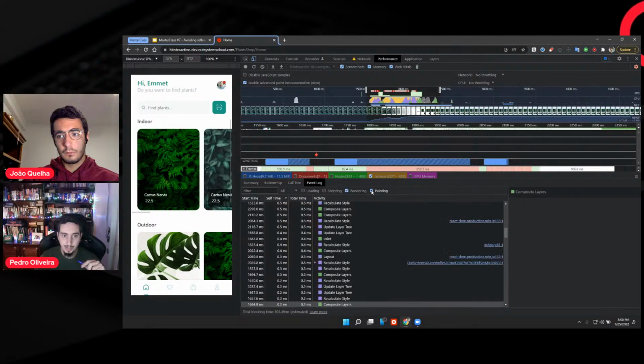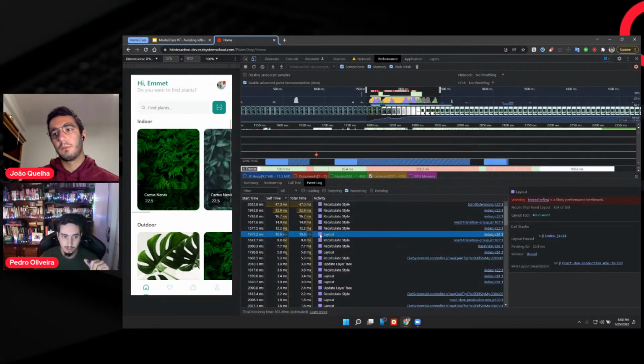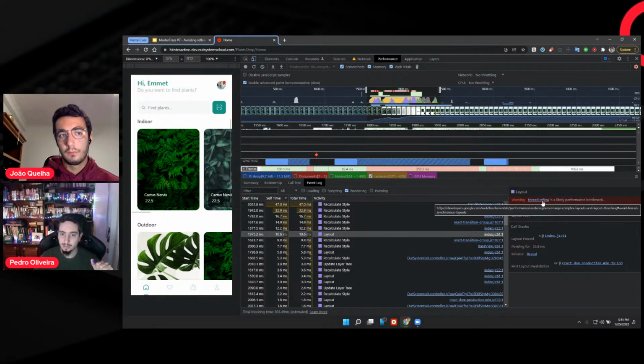If we go back to the rendering tasks and click on one, for example, we can see more details. This task also shows me a warning saying that there was a forced reflow that can potentially cause a bottleneck. This kind of information is quite useful to know.